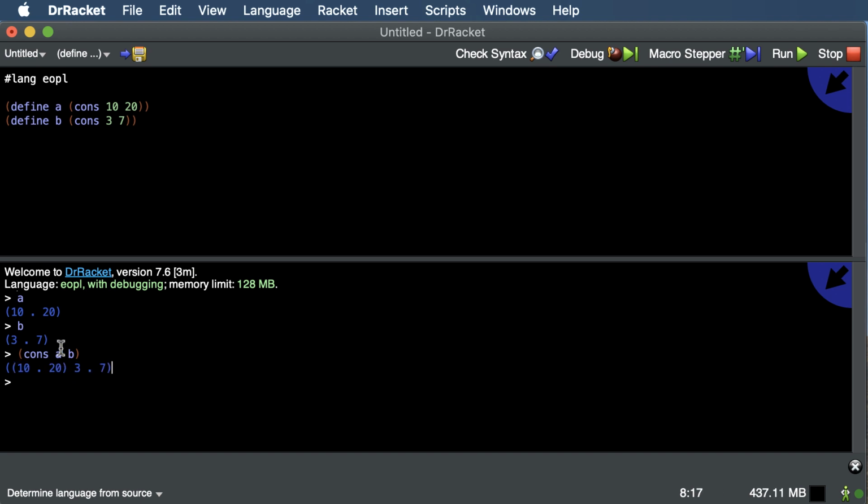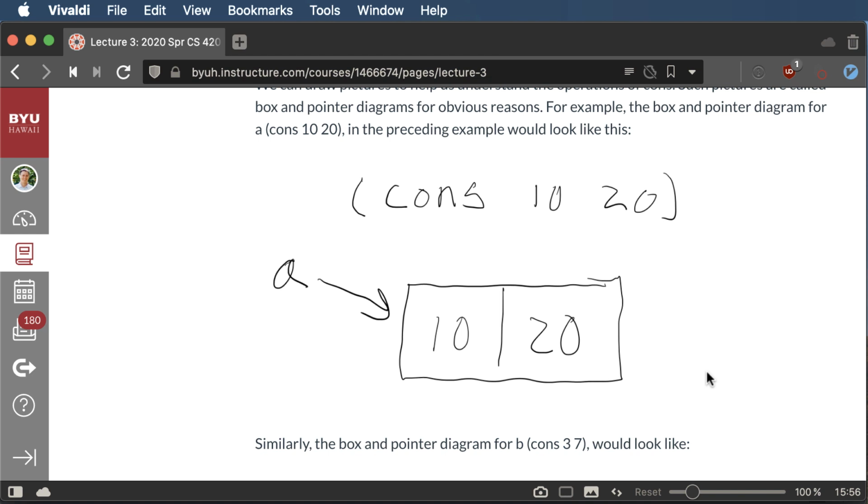Now, as you can see, our little dot notation thing is starting to get a little messy. That's because the printing it out is optimized for something called lists, which we're going to talk about next. So because it's like that, our pairs kind of break down. We really should see another parenthesis right here with a period in the middle, and that's missing. So it makes it a little bit confusing. That means that you're going to have to work on your own to figure out exactly what this looks like. And we use box and pointer diagrams for that.